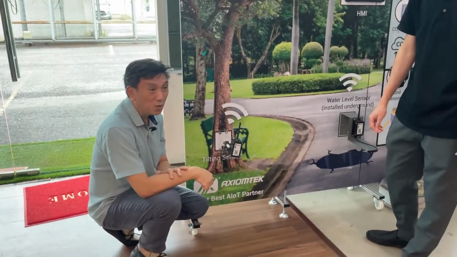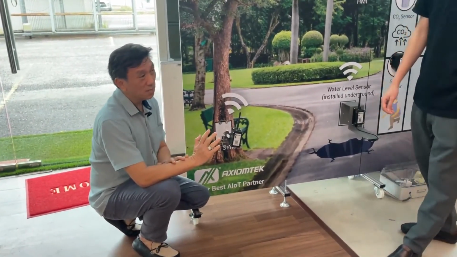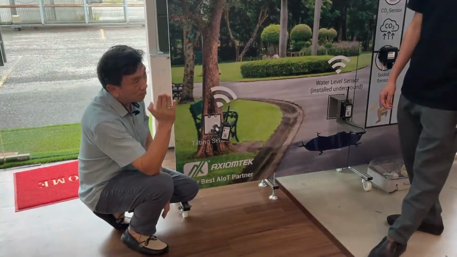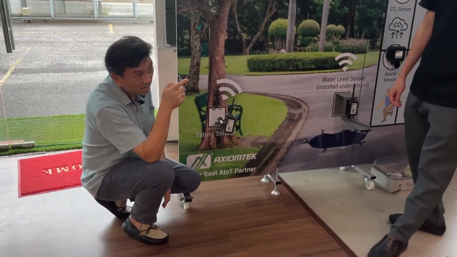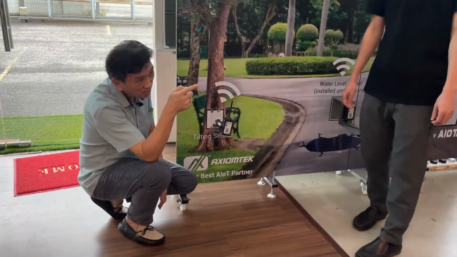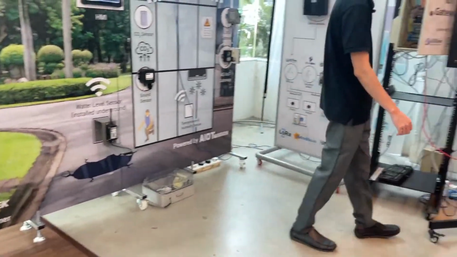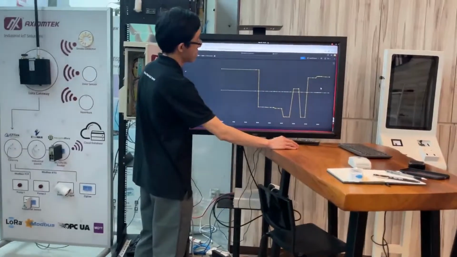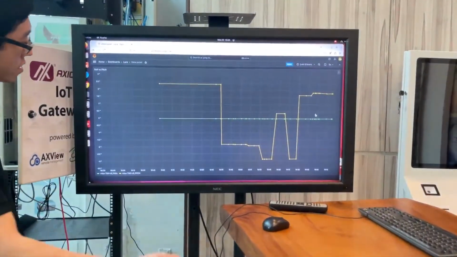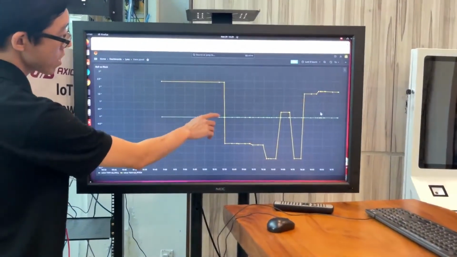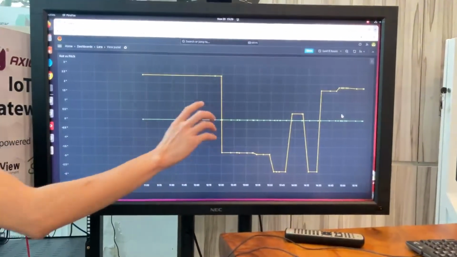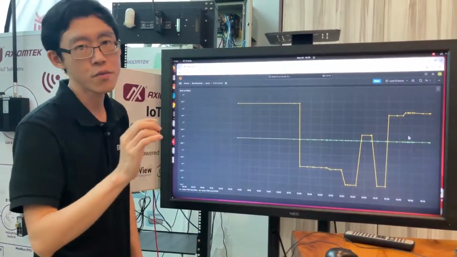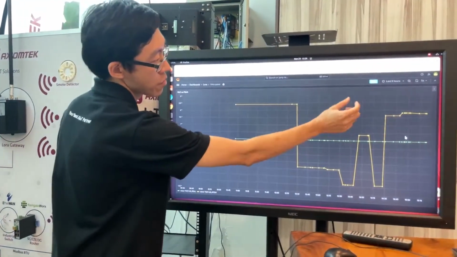A tilting sensor can be used in many applications depending on what you want to do. Basically, it gives you the angle. Maybe we can show what this angle, rho and pitch, looks like. Yeah, the green color is the rho, and the yellow color is the pitch. Whenever we adjust this one, because we already set it to publish the data every 20 minutes, we only receive a new data point every 20 minutes.